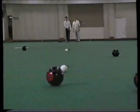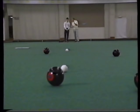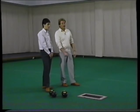Okay. Perhaps that bowl was a little bit wider than we intended, but it does demonstrate that at different lengths of jack, the line will vary. So in fact, we have to be very adaptable with our eyes to pick a line out on the green. And of course, as we said before, if the jack moves over, then of course we're looking for a totally different line.